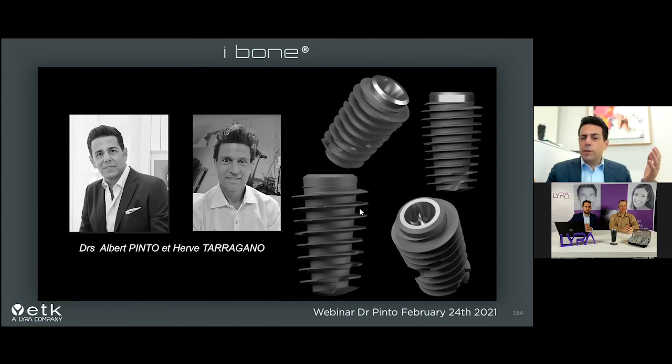You can have some problems if you don't take time to drill like you need to drill, if you don't take enough account of the quality of the bone and the width of the bone. Don't forget that you need to keep 2 millimeter of bone on the buccal side, it is very important. You need to have the gum. All the process is only one part of the chain. The other tools are the gum surgery and the bone graft that you need to do. But otherwise, it's only a tool, but a very nice and very intuitive tool that you can use for all the surgery.